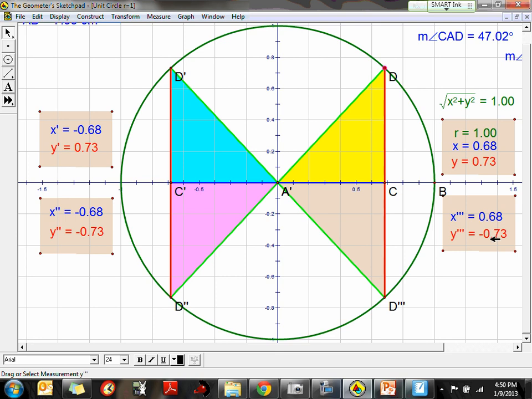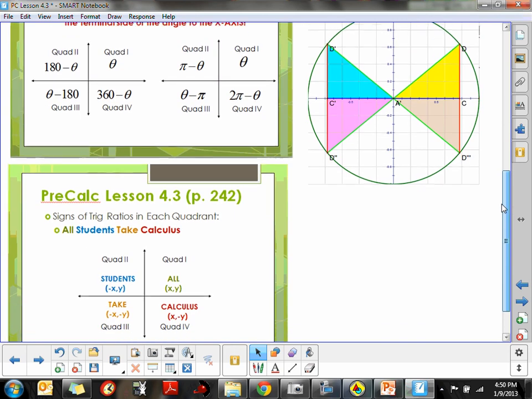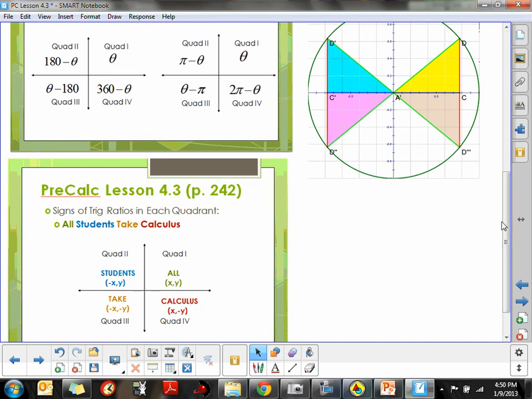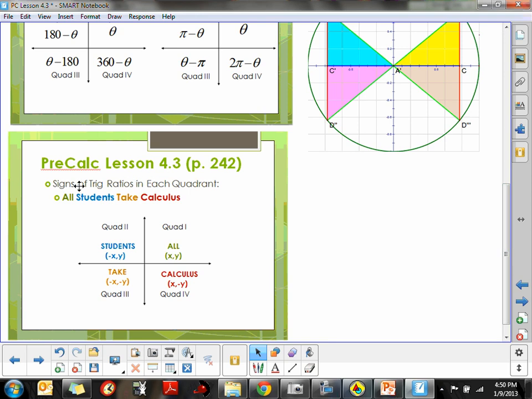Now that correlates to, if we deal with our new definition of trig functions, a pretty simple thing that we can look at, and I summarize it over here. Whenever we calculate trig ratios, we know that the signs of the trig ratios in each quadrant are going to be different. In the first quadrant, all the trig functions, sine, cosine, tangent, all the reciprocal functions, will be positive because we're going right and we're going up. Right and up are positive values, so x's and y's are both positive.